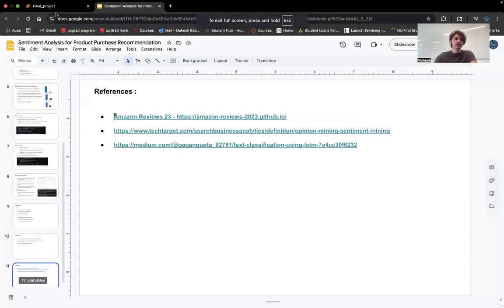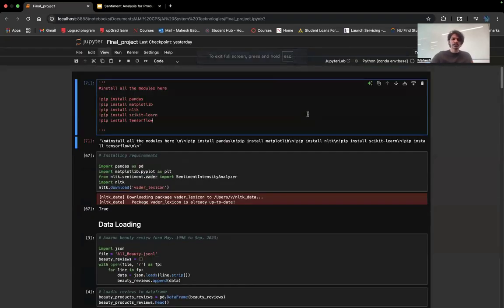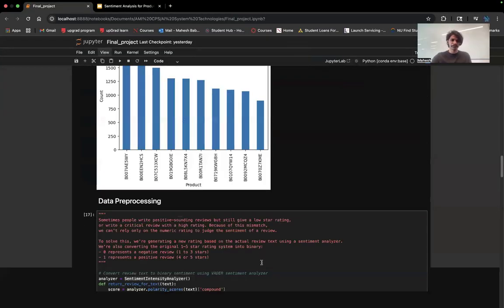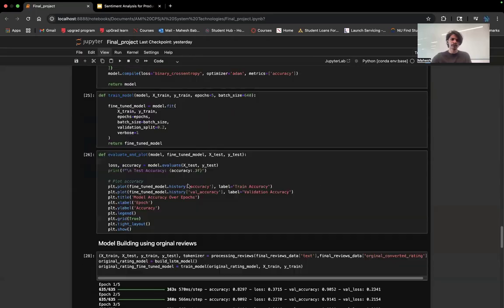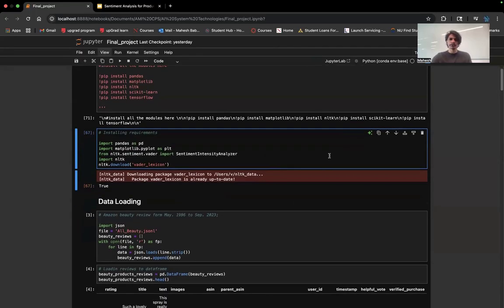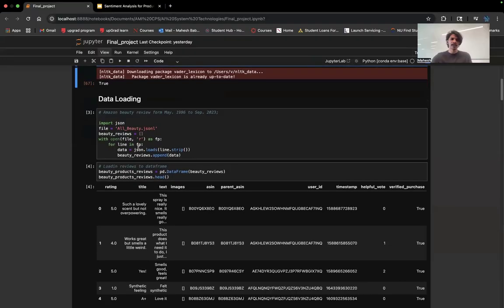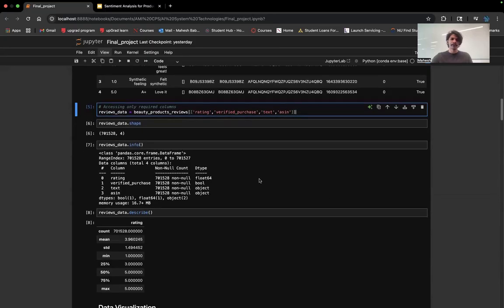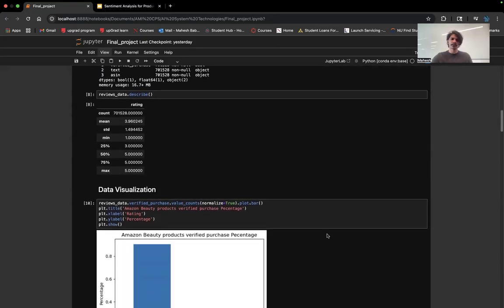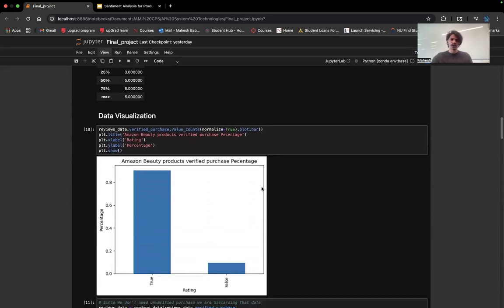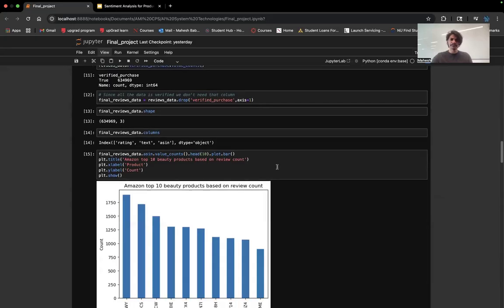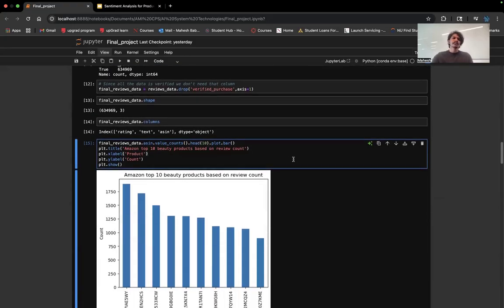If you see the working model of my project, these are all the things. I'm not running all this because it takes too much time to build these epochs, so I'll simply go through it. First, we included all the modules for plotting and the sentiment analyzer, and we downloaded the data, and again we took only the important data. Then we analyzed whether there were any null values, and we visualized whether the verified data is correct or not, and then we took only the verified data.